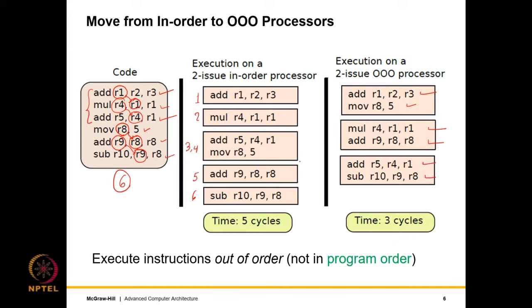All right. So if we just break the in-order assumption and execute instructions out of order, then the entire execution can finish in 3 cycles. Out of order means not in program order, not in the order in which they appear. Then all that we require is 3 cycles, which is a 2x speedup, and this is substantial. We can even go slightly more than that with additional tricks.